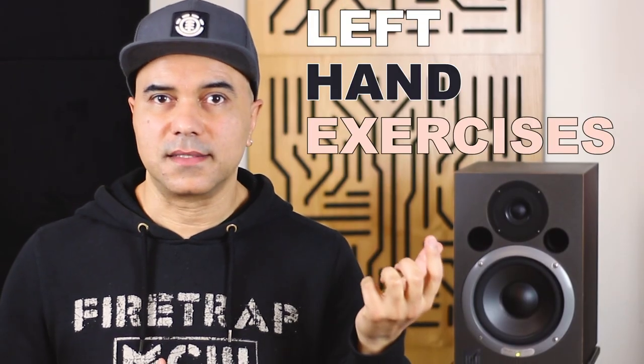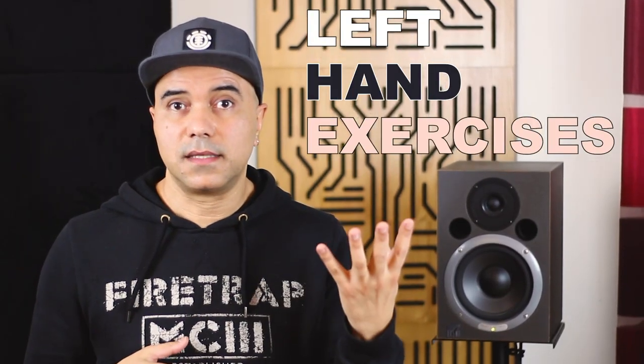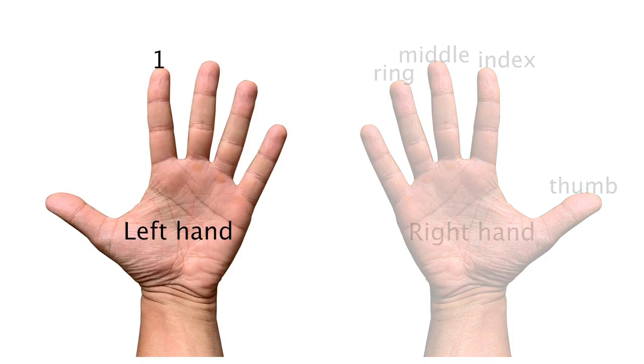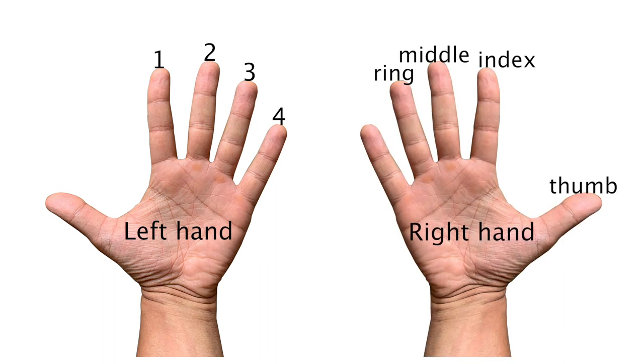Exercises for the left hand. Finger names of the left hand are different from the right hand. Let's see this. In the right hand we have thumb, index, middle, ring finger, and on the left hand, first, second, third, and fourth finger.